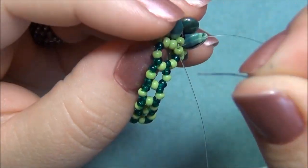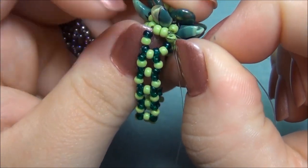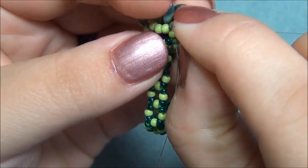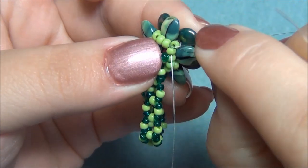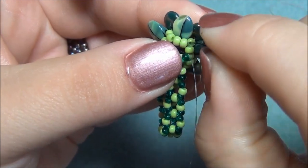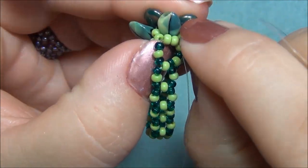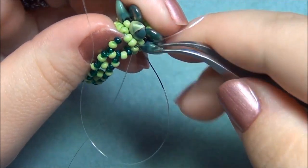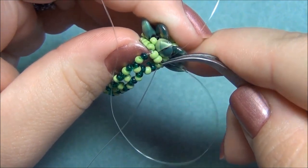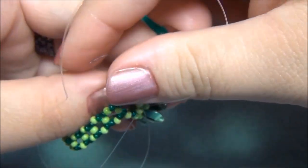I actually find that fingernails are very useful in beading. And whenever I do bead, if I don't have my nails long enough, when I'm working on a project without a needle, I find it really hard to make something. Okay, so I'm trying to pass through these 2 right here. If I can just get through the first one, I could push it through the rest of the way with the needle, or with my tweezers, I mean. Okay, and I just got through. So right there I am. I'm just going to pull this through the rest of the way.